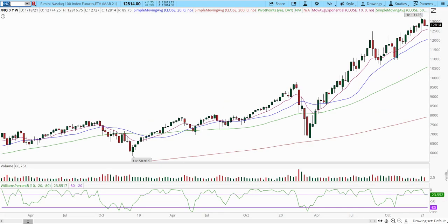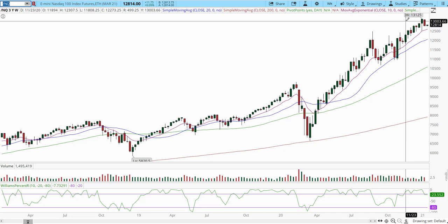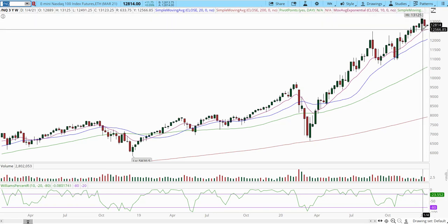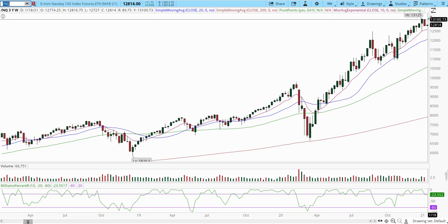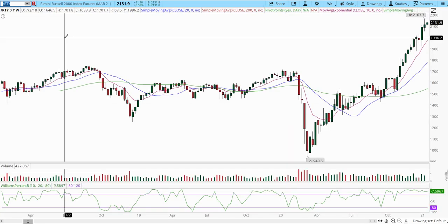On the weekly chart for the Mini S&P, we're dealing with the same possible sandwich formation. If we start trading above the high around 2,022, we'll start blasting higher — we have room to the high at 3,824 and then further to 3,876, which is the next resistance high. Moving to Nasdaq — with Netflix reporting earnings this week — from the weekly structure we're still in the same sandwich. Trading above 13,140 starts the move higher, targeting 13,200 and then 13,400.